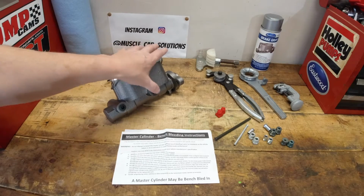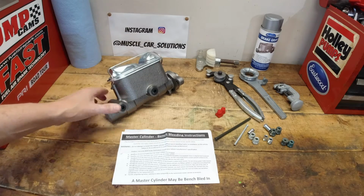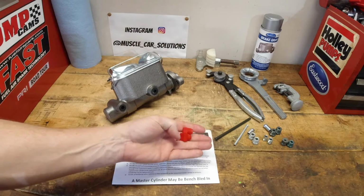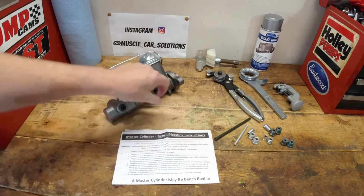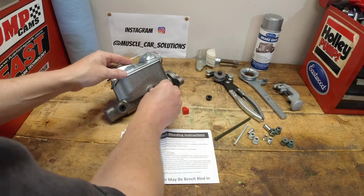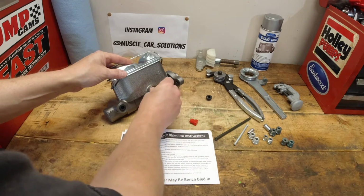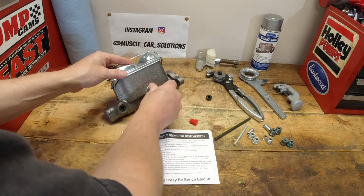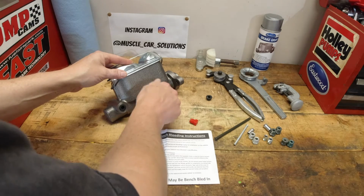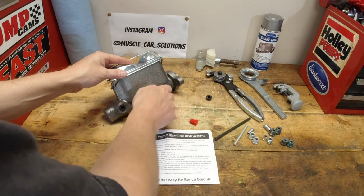In the instructions, there are a couple of different ways to bench bleed the master cylinder. The most common way, and the way I've used tons of times before, is to take the plugs that they provide you, throw them in there, tighten them down, and then fill the master cylinder full of fluid, cycle the piston, and bleed the air out of the master cylinder assembly itself.